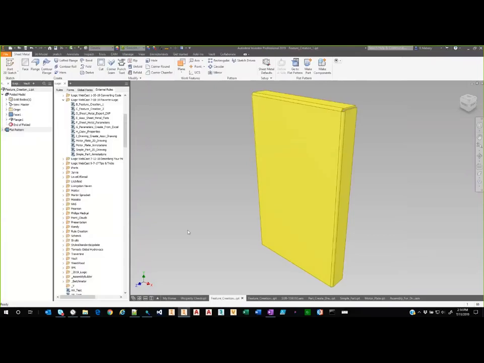So next thing we're going to talk about is some feature creation. Quite often when we're using iLogic to build, say, a configurator, we're using it to control the suppression states of certain features, right? Based upon whatever selection the user might have made, I may need certain features, or I don't need certain features. In this case, we're going to end up building a feature on the fly with our rule.